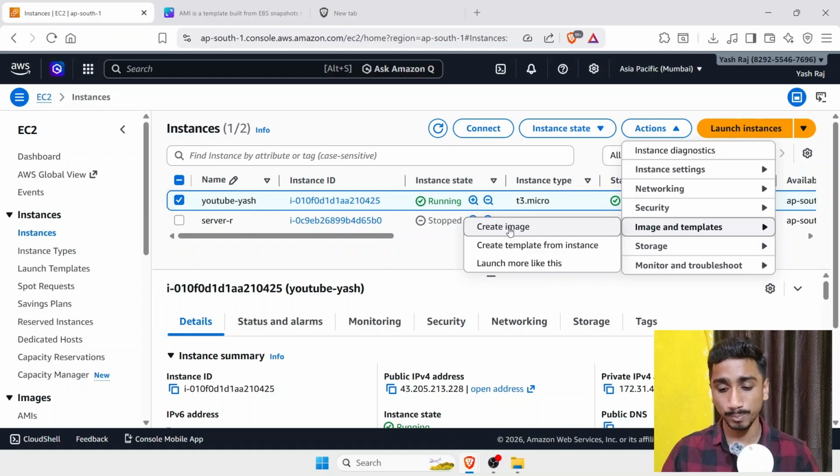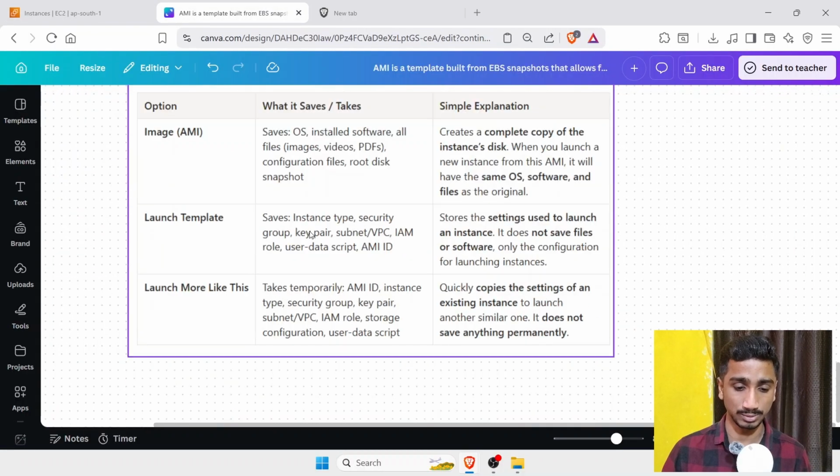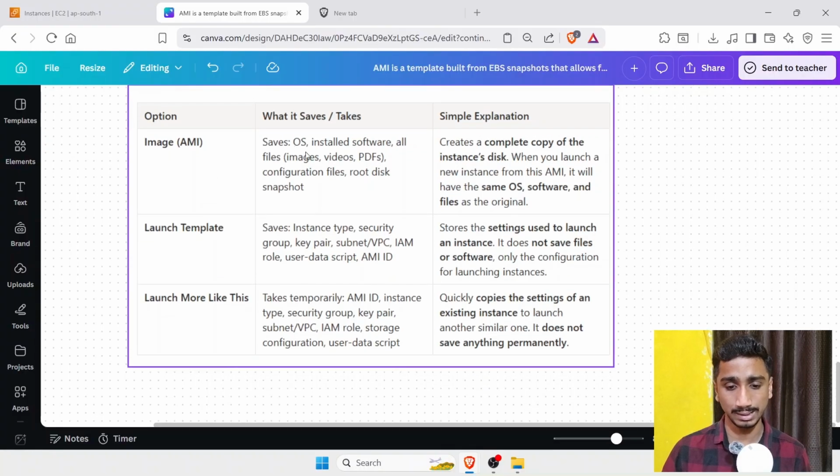Now you may ask, these three look the same: create image, create template from instance, launch more like this. But there are differences between them, in what they save and what they do not save. AMI saves the operating system, installed software, all files like images, PDFs, and configuration files, root disk, and snapshot.